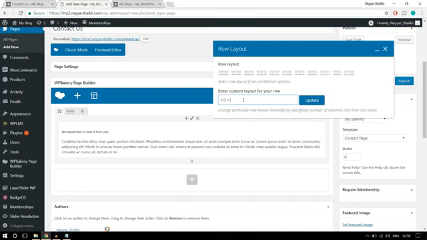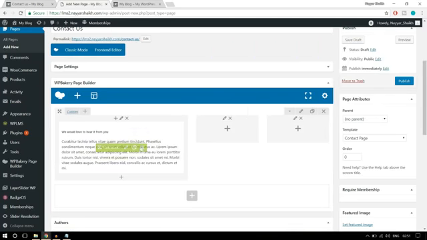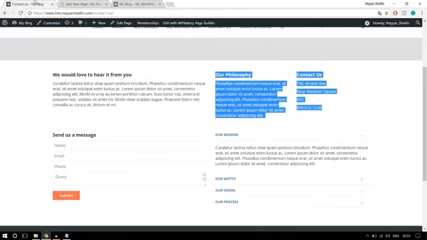add half plus half it will become 2 columns, but I want this second column to be divided into 2, so that we can easily do that by making 1 by 4 plus 1 by 4. This should do, hopefully. Now click on update. Fine, it has worked. As you can see we have one column and the second column is divided into 2 different columns. So I hope you understood this thing.